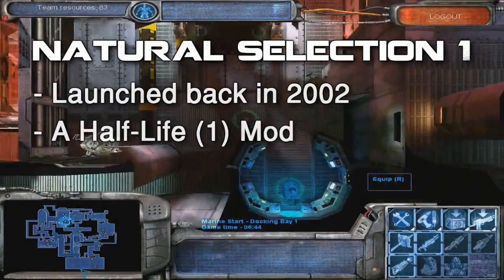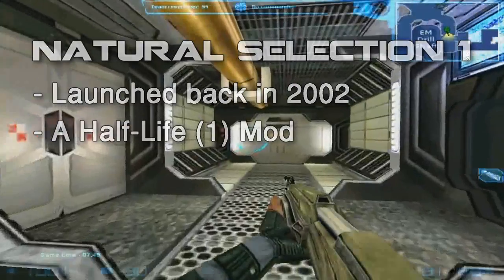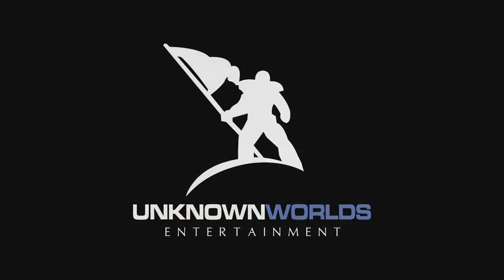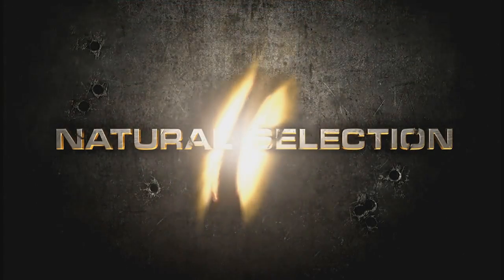Natural Selection started off back in 2002 as a mod to the popular game Half-Life. Based on its success, its creator, Charlie, went on to found the game design studio Unknown Worlds. The company has worked on the development of Natural Selection 2 for many years and have even developed their own game engine for it. After 10 years, the sequel is finally here.